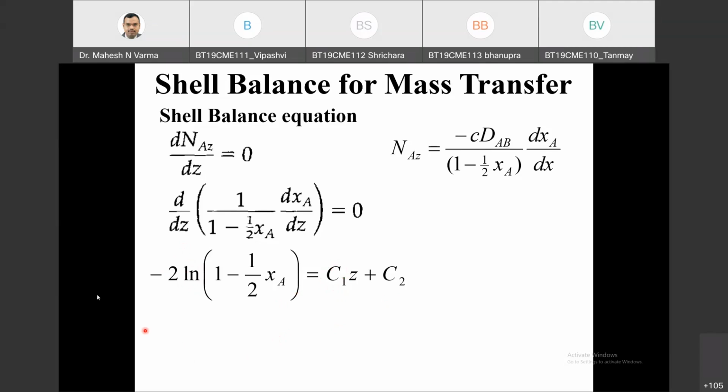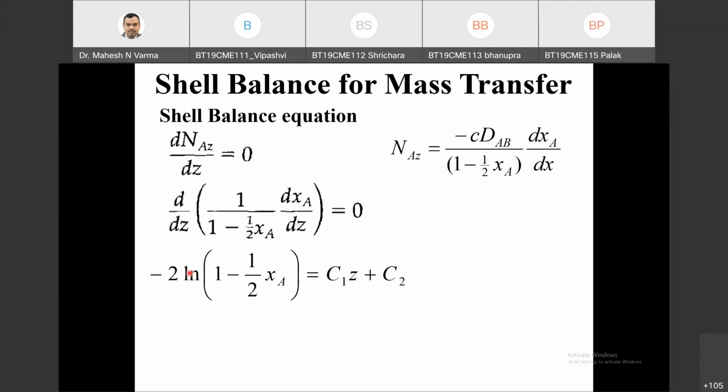Roll number 115, Pathak. Hello? I'm audible, sir? Yes. How to eliminate this ln first of all? Ln means the logarithmic term. Why are we eliminating ln? Because it is easy to handle and simplifies mathematics. Everybody likes simple mathematics; complex mathematics means multiple solutions. Yes, sir, by applying the exponential on both sides.